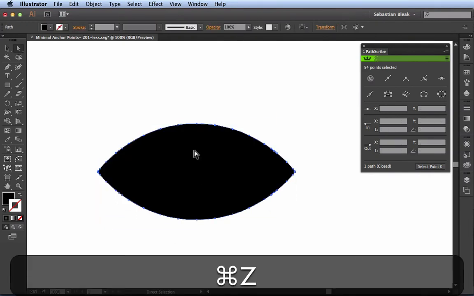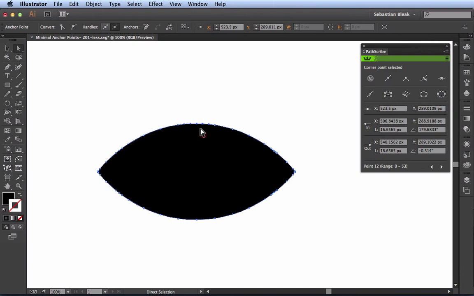So let me undo that. Then I thought about, well, let me have to grab one of these guys at a time, like that. And then I'm starting to get what I need, but you can see how this is going to waste a lot of time here. So when we have all of these additional anchor points, I start thinking about it like when you're working with a puzzle, the more puzzle pieces you have in there, the more difficult it's going to be to work with.